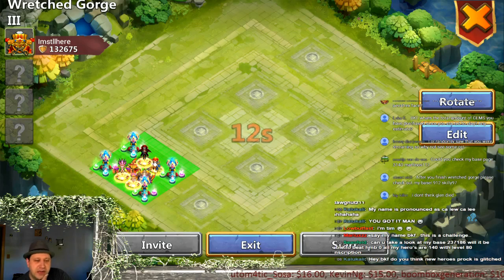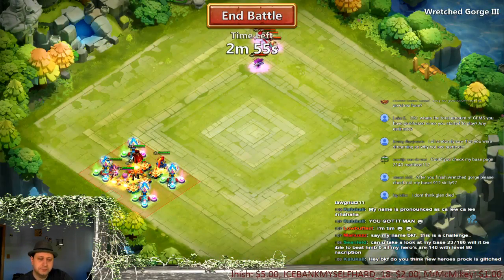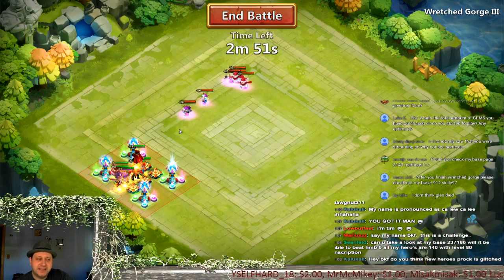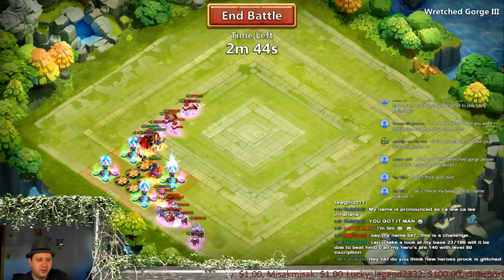Do I think that the new hero's proc is glitched? It was, but I think they fixed it now. They did a patch last night to fix it. So today, it seems like he's doing a bit more damage, and he's healing for a lot more. So his heals are actually worthwhile now. I got to test him on more modes. The patch just came out, so we got to give it a little more time before we know more about it.